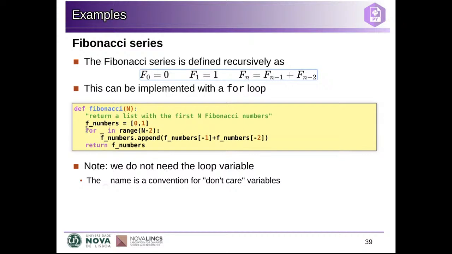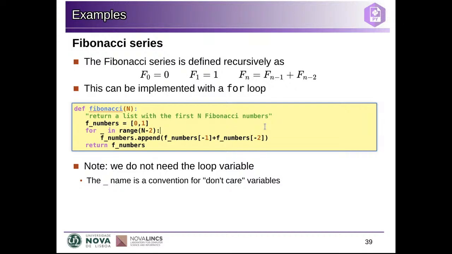And now we want to loop until we have the n numbers. So since we want to loop until we have the n numbers and we already start with 2, we only need to loop n minus 2 times. So these are the number of iterations we have to do. And now this is a special loop because in this case we only want to repeat this operation n minus 2 times. We don't care what the actual index is at each of these operations, because we're only using range to get the right number of steps, and it doesn't matter if it's step 3 or step 4 because the expression is always the same.